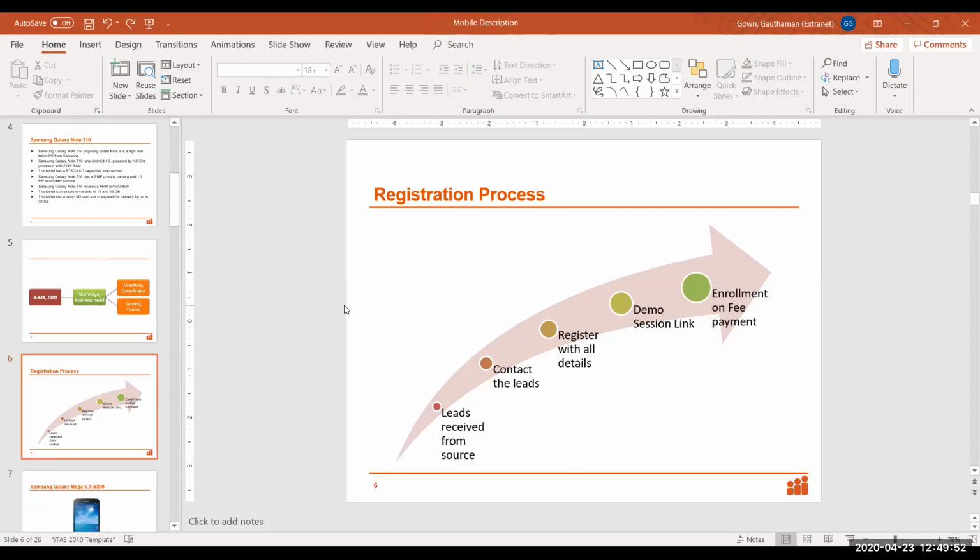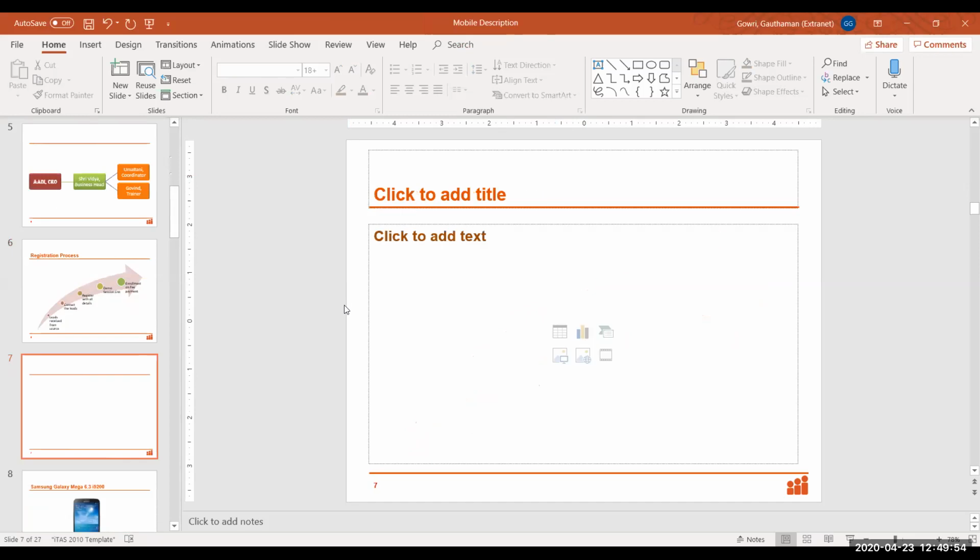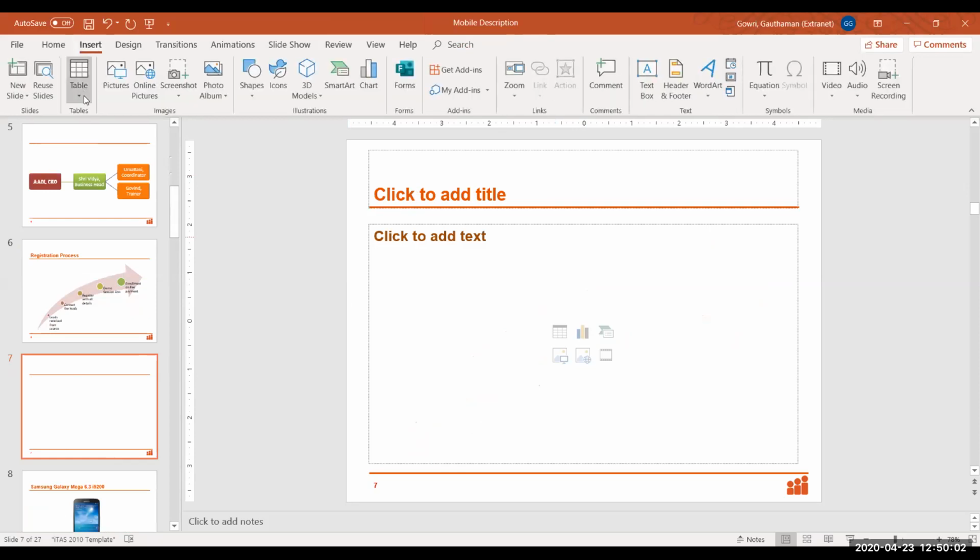So the next thing we will see is how to insert a table. See, you have an option here. You can go to the Insert tab and choose Table over here. Let's say you want to display something in tabular form, like the number of students that you have and their details, or your product details, or let's say your regional sales. You want to show those figures in tabular form, then you can always choose this table.